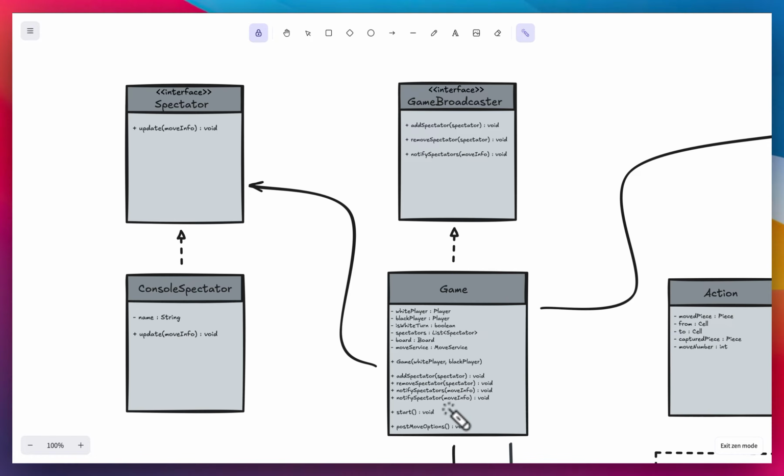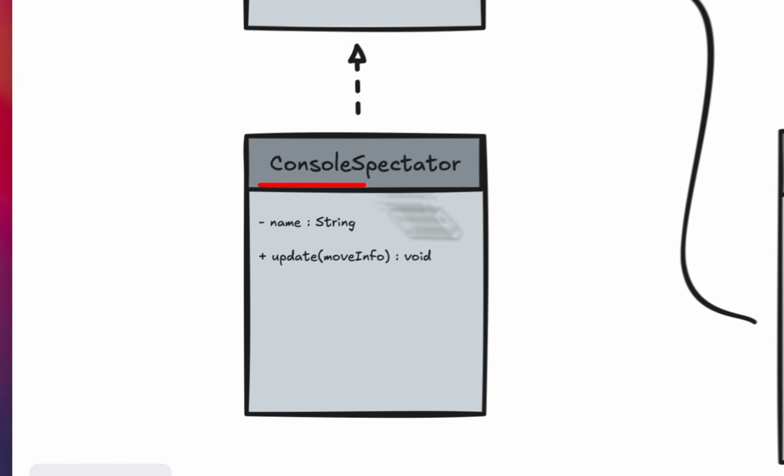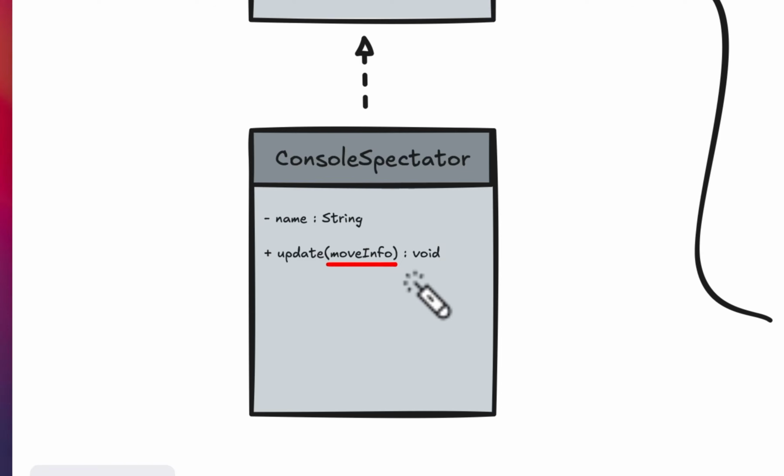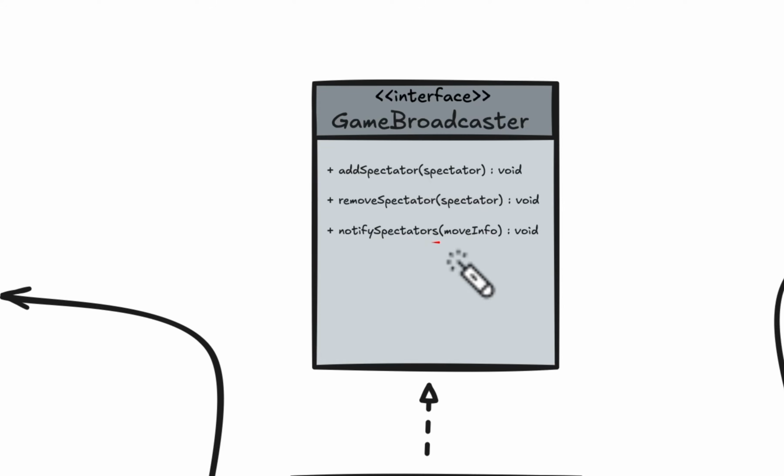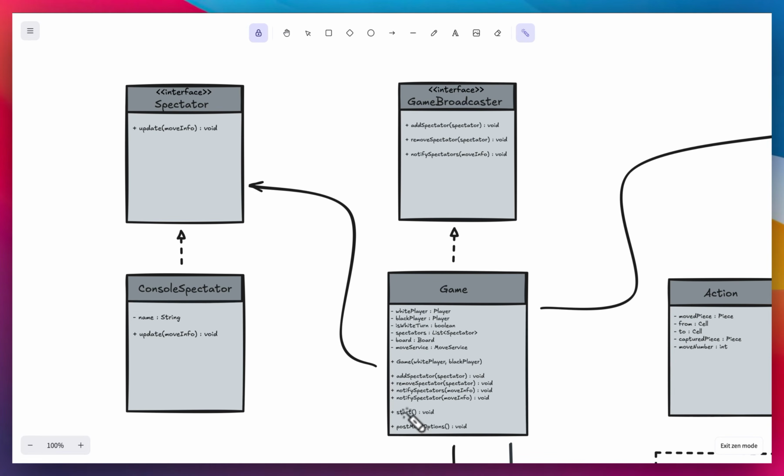Okay. So whenever I will perform any move in the game, that is, I will move a particular piece from source to destination, then all the spectators would get the move info. The move info, which is over here, will have all the details like source cell, destination cell, what was the piece that was moved, what was the color of that piece, and so on and so forth. Okay. So basically, whenever we perform the move, we would call this notify spectator function, which is implemented over here, as you can see.